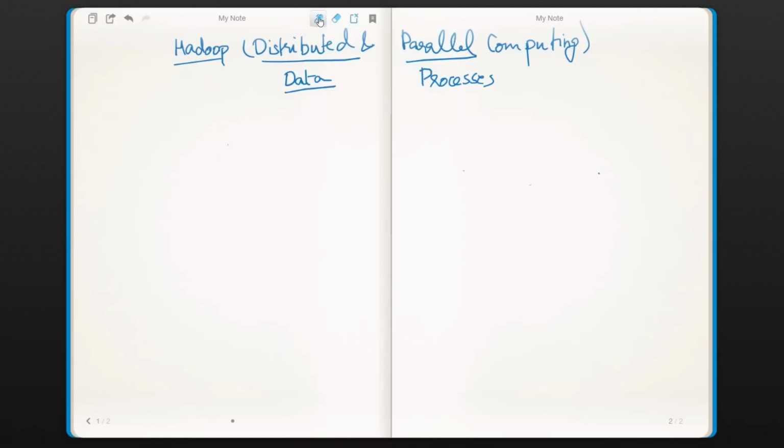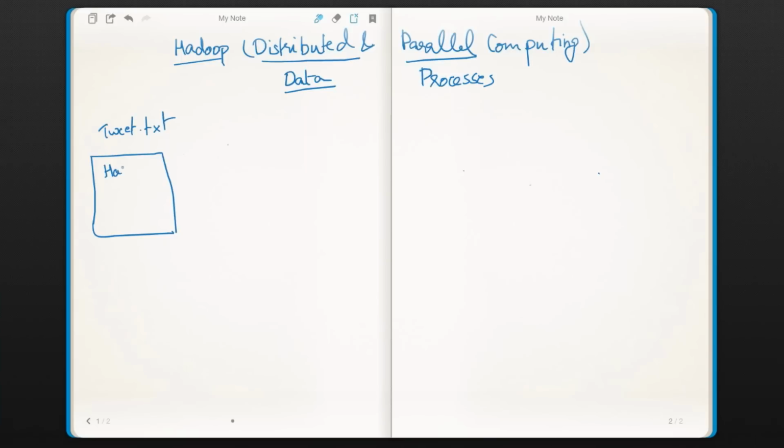Now imagine you have a file, and for the sake of simplicity I'm going to keep just one file. This is my file called tweet.txt, a simple file, and it contains a lot of words. Somebody is talking about certain brands and so on. I'm just going to take some random words here.